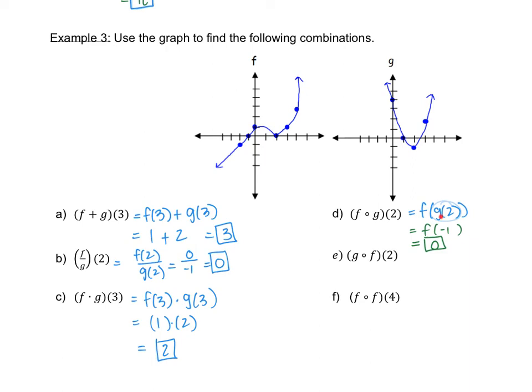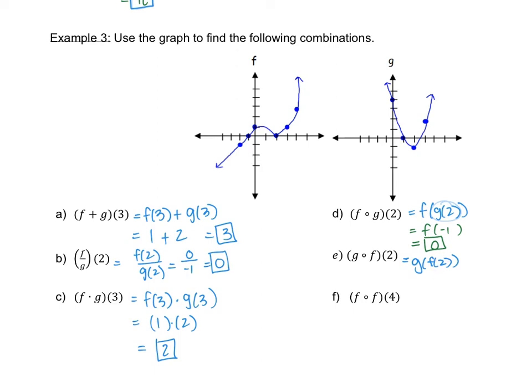When you're doing composition functions, I like you to think of it like an onion. You're going to the core, and you get rid of that, and then you keep moving outwards. So you go from the core, figure out what that number is, then take that number and figure out the next layer, and keep going until you've gotten all the layers. Like this one here, I'm going to rewrite it in parentheses form, because that really helps me. So this is g of f, so f is going to be on the inside, and the 2 is going to be on the very inside here.